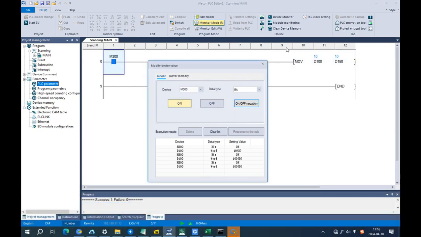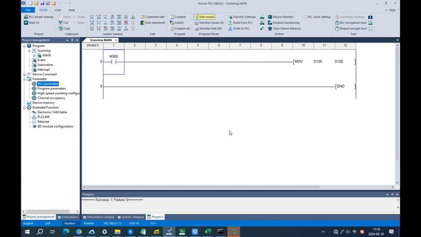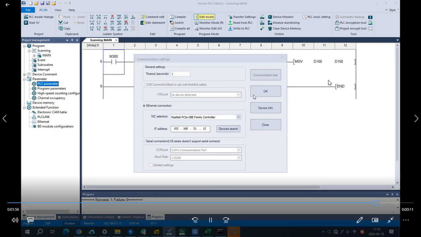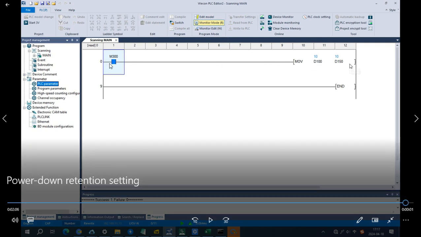And now I set the value of D100, power off the PLC, and reconnect the PLC. The value is maintained.